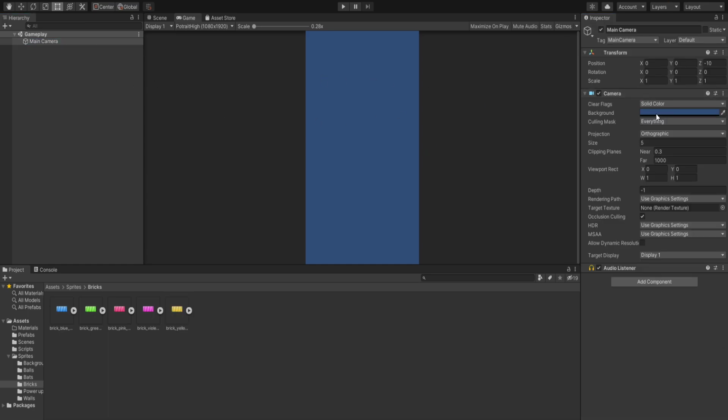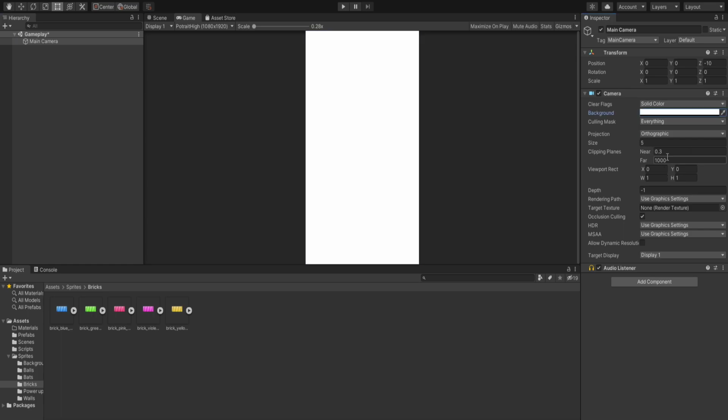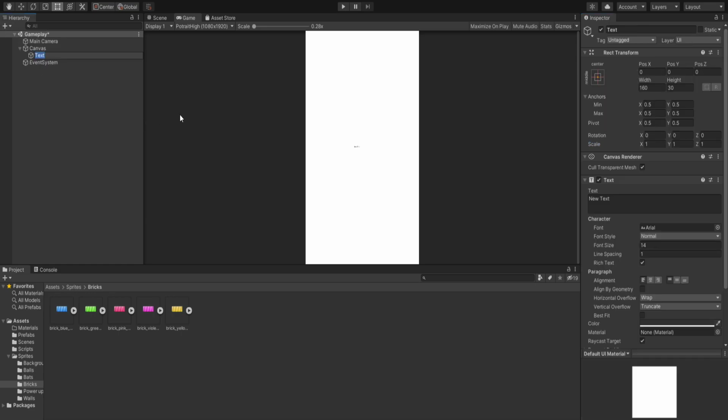So let's set up the main camera. First thing we need to do is change the size to 15 because our background is pretty large. After that, let's add the text for the score, and it will just say score 0, and let's make it 128. Let's make it bold, set it up as right and centered, and we'll need to change its size. So that's how the score is going to look.